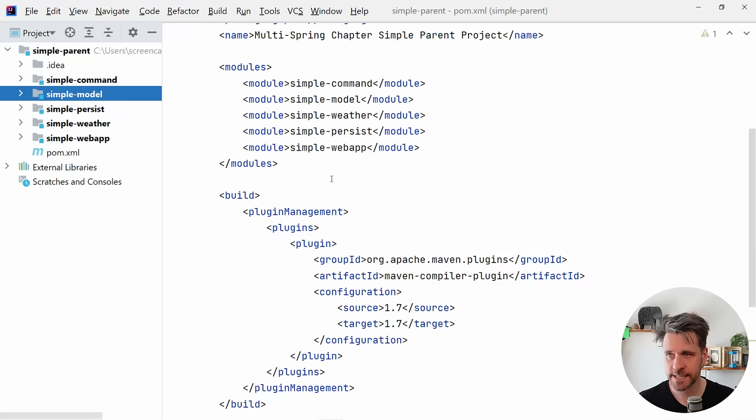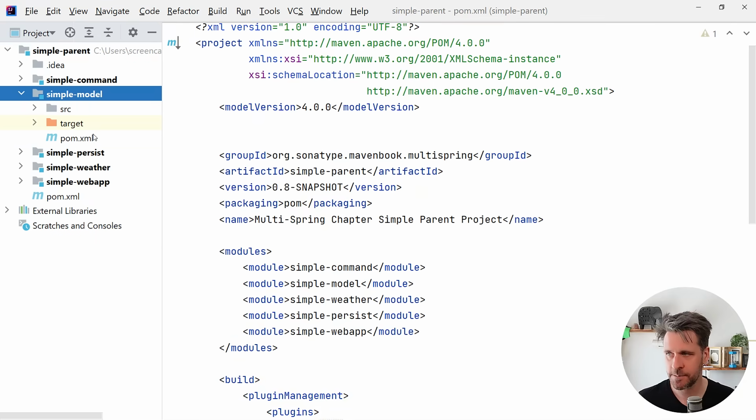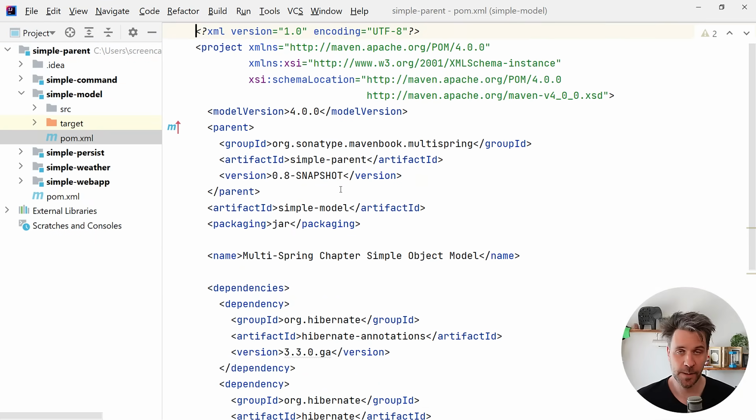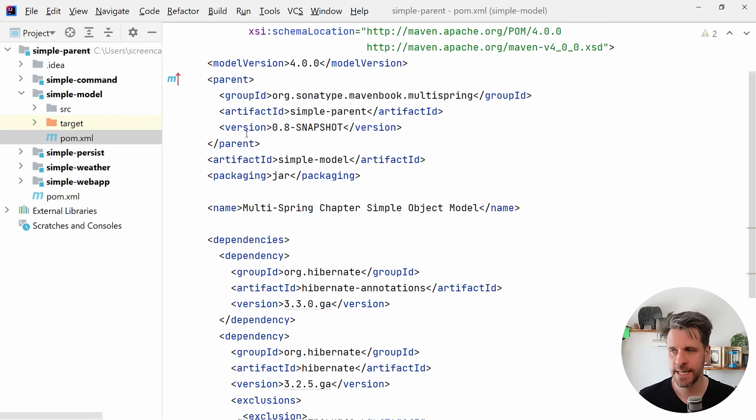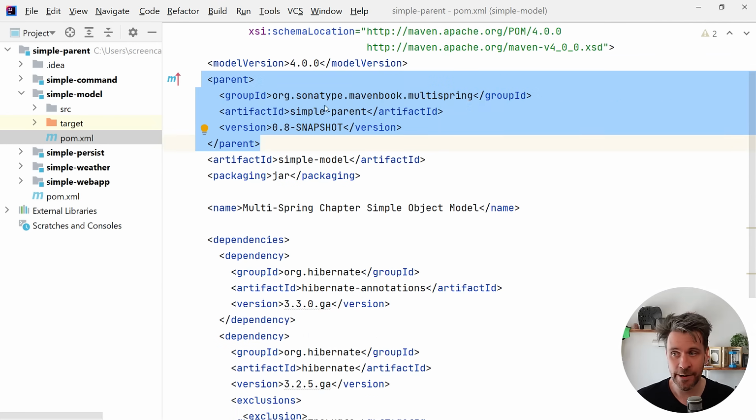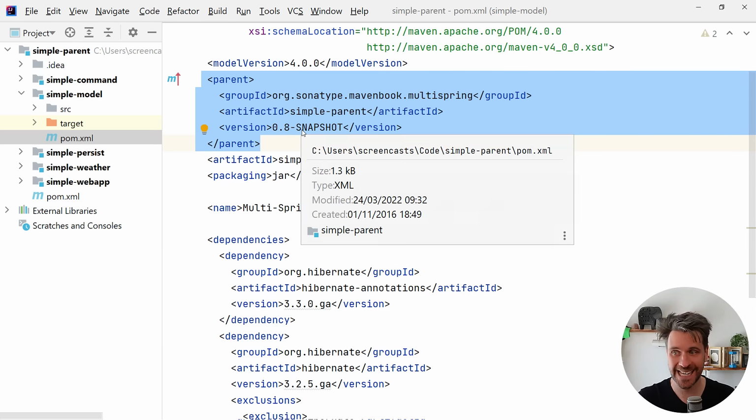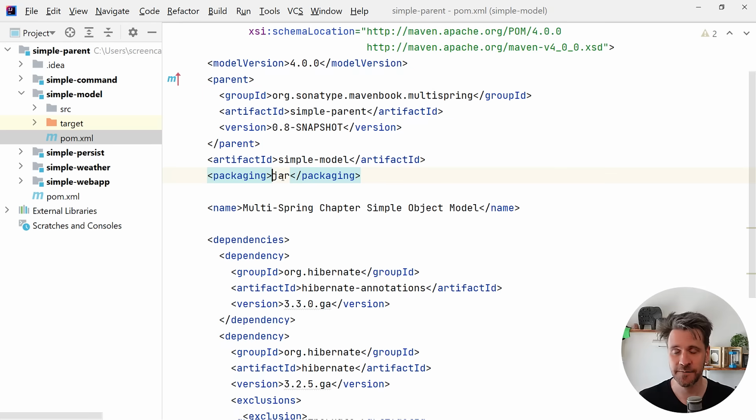When you look at a specific one, let's see, the simple model Pom.xml, one tiny module, you can see it specifies the parent, simple parent, so what's inside the Pom.xml file here. It doesn't specify a version anymore because that comes from the parent. It specifies a packaging of jar because that module is being combined into a jar file when you build it.